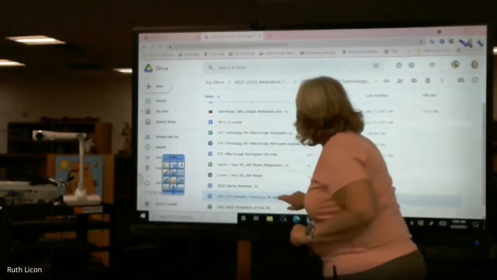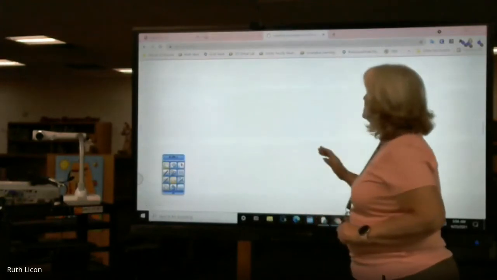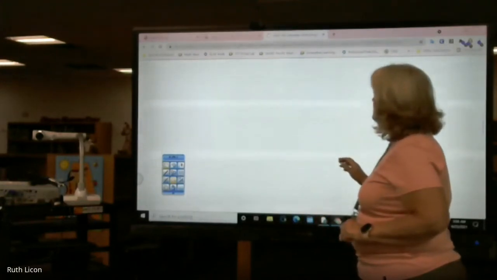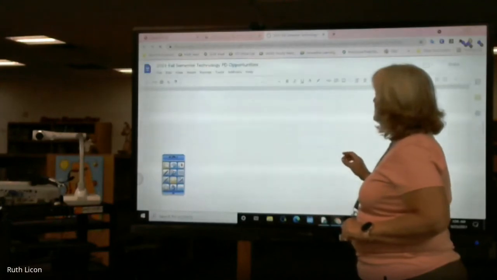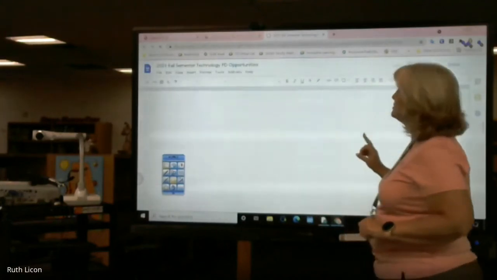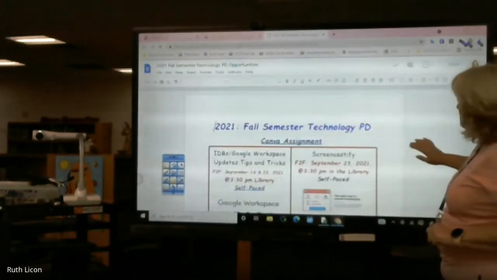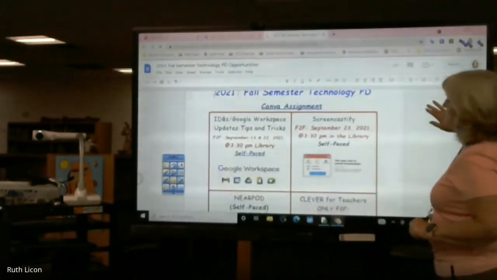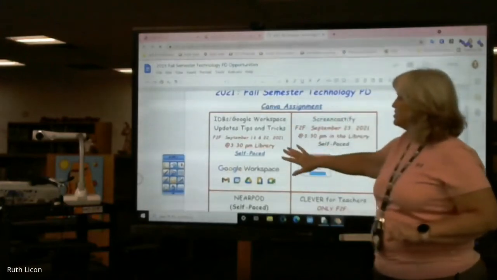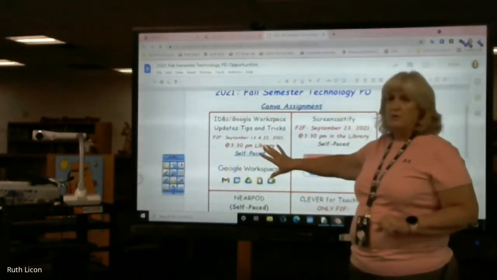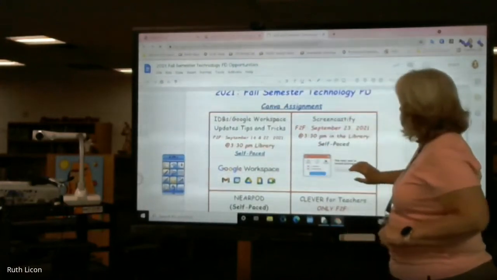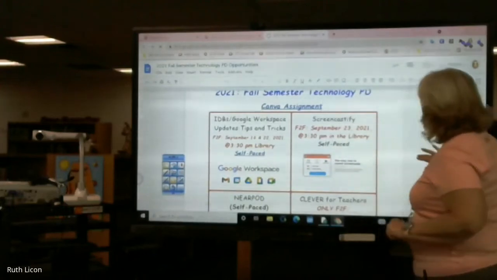I put it in the doc. You guys can choose what you want to do. The PD doc also shows if you have credit for it. So here's the document. So here's the CAM assignment. And since you're here today, I'm going to give you a QR code that you're going to fill in. Here's the other ones that are coming.